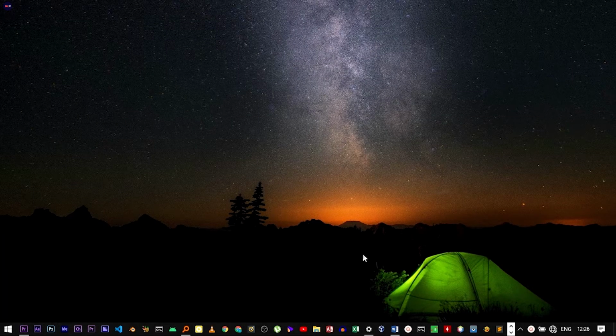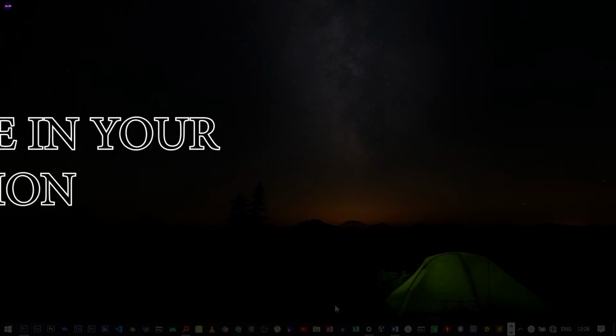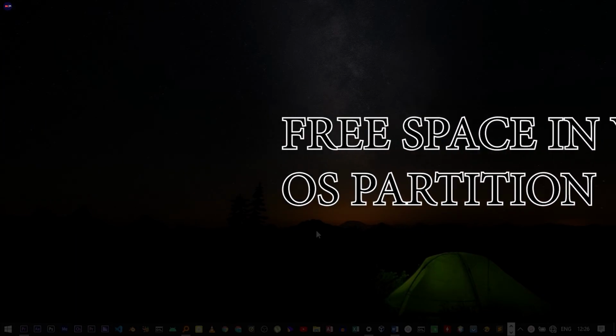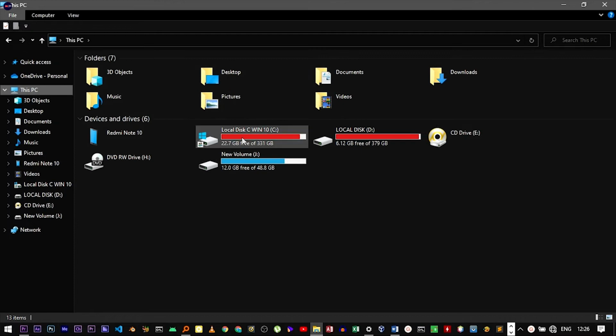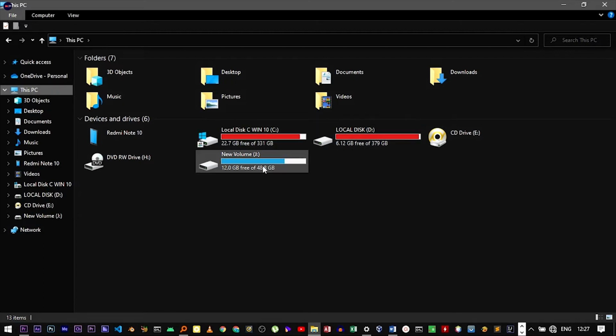Now the fourth step is making sure the partition that you've installed your operating system has enough space, so you can open this PC. In my case, my operating system is in the local disk C. Now, at least make sure your operating system has more than maybe 5 GB or 10 GB space, because the computer stores cache as you continue using the PC, and if the storage is low, this may make a computer run very slowly. Now you can move unnecessary files from your local disk C to your other partitions, or you can copy them to an external storage medium.